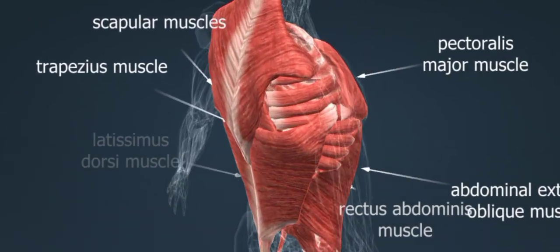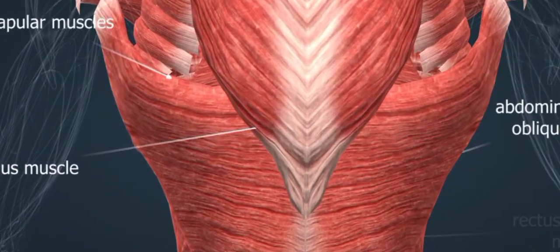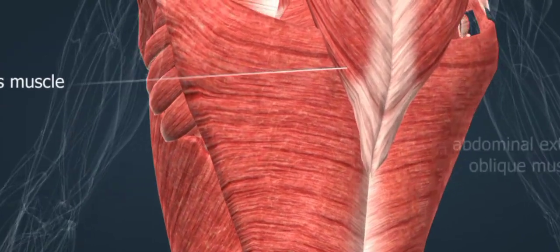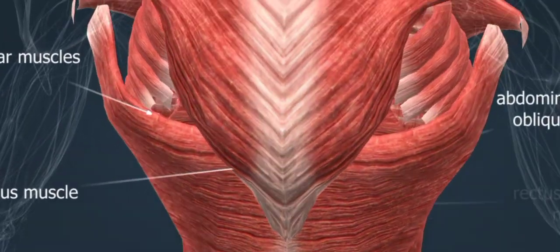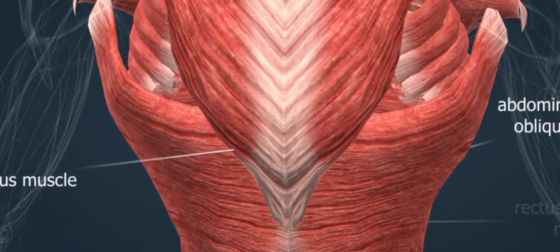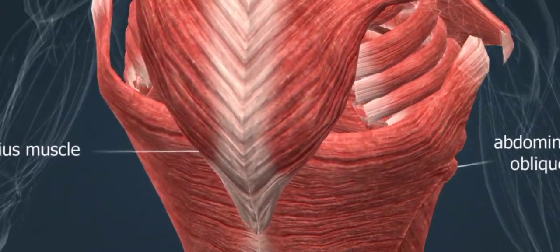The lower part of the trapezius pulls the scapula down, assisting in movements like pulling the shoulders downward after a shrug. Number 3 is retraction of the scapula. The middle part of the trapezius helps pull the scapulae, shoulder blades, toward the spine, which is important in movements like rowing. Number 4 is upward rotation of the scapula.